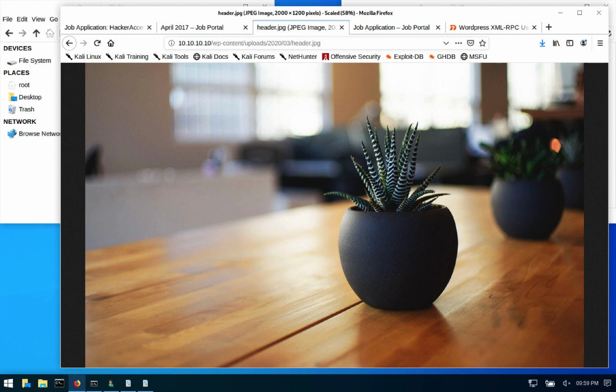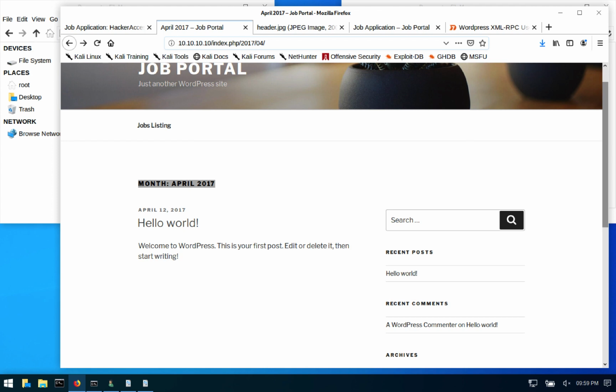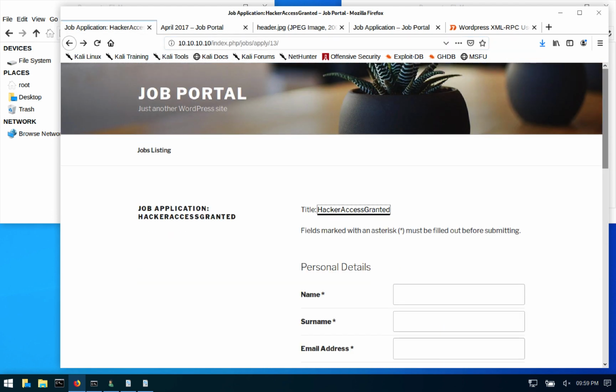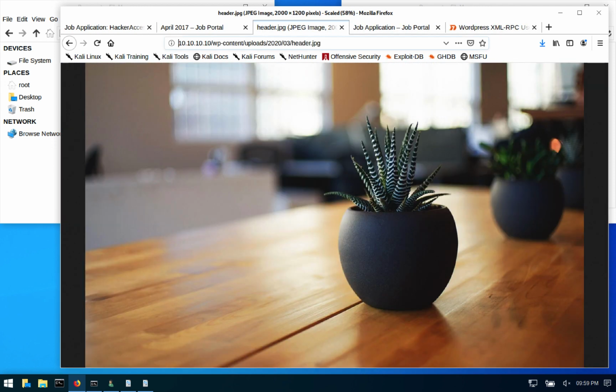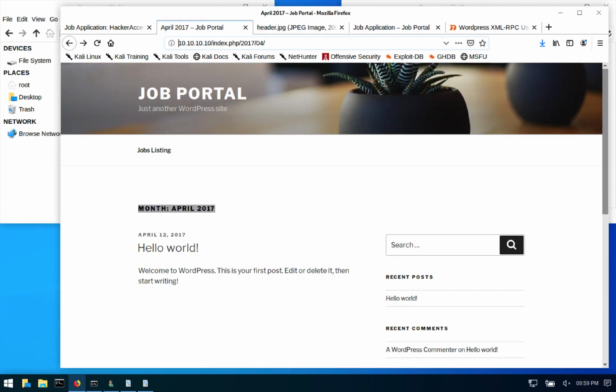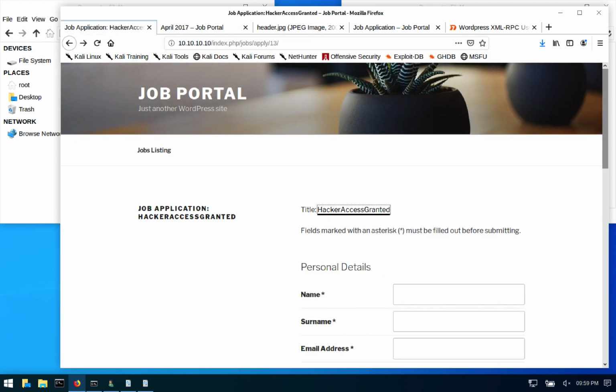So armed with this information, let's go and find the page on applicant 13, hacker access granted. Let's find out if they have something similar. So instead of header.jpg, I'm going to name it whatever they have there. Hacker access granted.